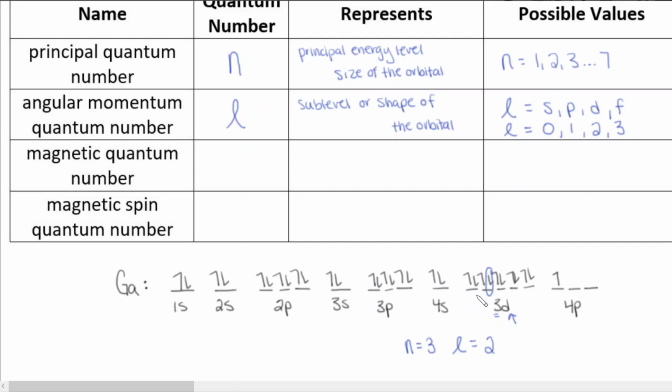Is it in this one that's lying along the XY plane? Is it in this one lying along the YZ plane? What orientation orbital am I talking about here of these different 5? For that, we assign a magnetic quantum number, M sub L. This tells us the specific orientation of the orbital within the sublevel.